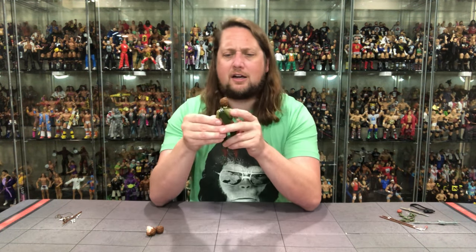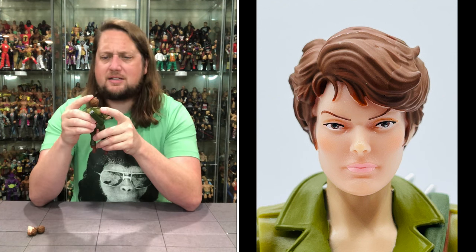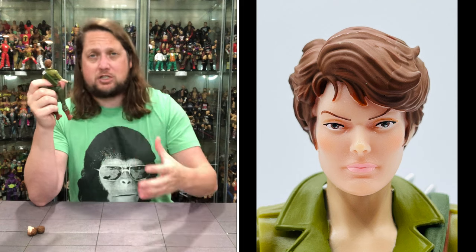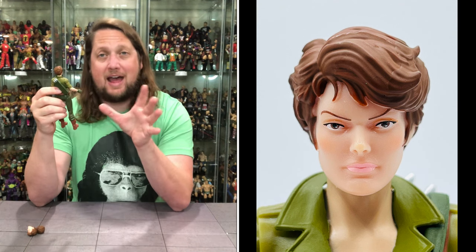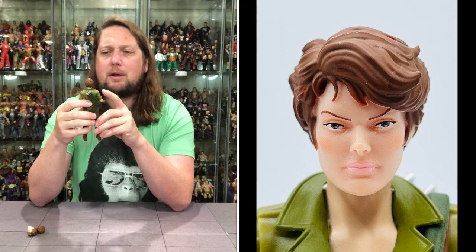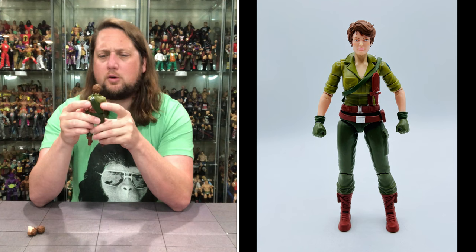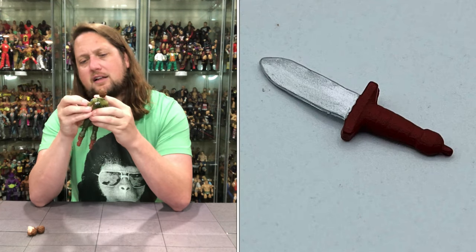Let's look at Lady J now — let's take a look at the face. Much like Flint, she just needs a little bit more color in the face, but she does have the brown eyebrows and nice Lady J hair. I always think of Lady J with this look — I don't think of her with the hat from the original figure. I didn't get the original figure as a kid because I didn't like the hat look on her. I did like what the Classified did though with the double option — one with the hat, one with the hair. She's got rosiness in her cheeks and a nice soft pink lipstick. I also see a little knife you can pull out right off her chest — a nice little attention to detail.